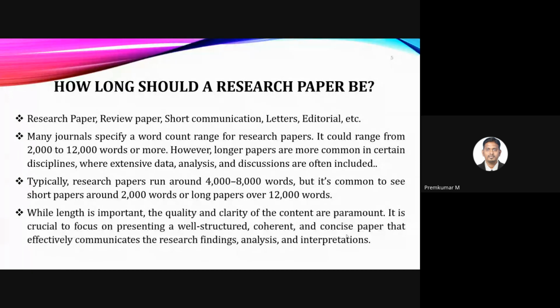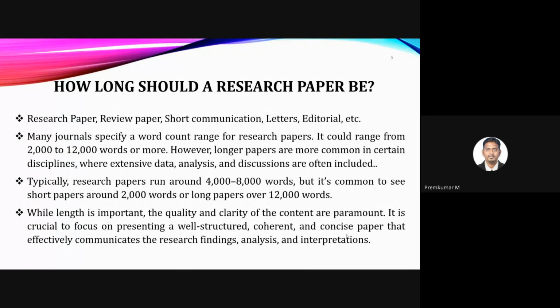Okay, so when you write a research paper, you decide what content to keep in the paper. When you keep something, it should be useful for the reader. It's not for you actually. When you write the paper and when you're publishing it, it is for the readers. When you keep some kind of information, then obviously it should reach the audience. If it's not reaching the audience, then that paper is a failure. So when you write the paper, you think like you are a reader. Based on that, you start writing the paper. You just keep it in mind: one is the quality, at the same time the length.